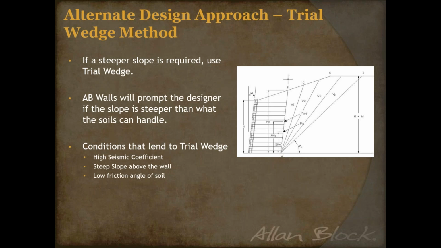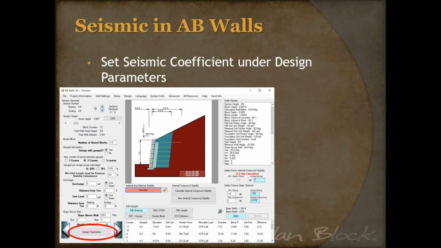And so let's get into how this brings in AB Walls, the tool that we use almost exclusively here at Allen Block. It's not a global stability program. I can export it to global, like a RISA Plus program, but it does do the seismic and the slope stability above the wall. When you do your calculations, you can do a full wall profile and cut it into multiple cross sections. If you're familiar with AB Walls, that hasn't changed.